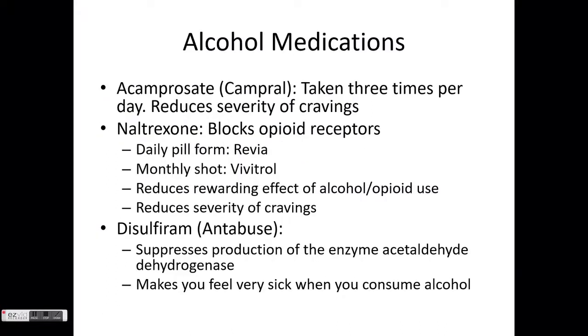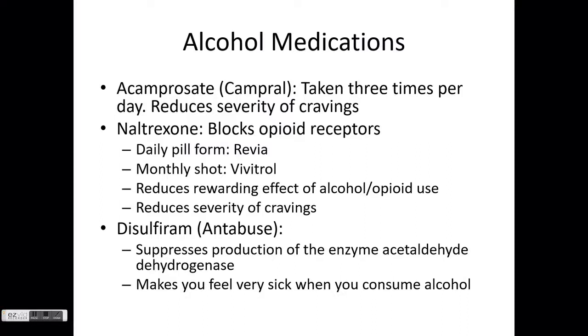There are certain medications out there that are used to try to prevent relapse. Many different substances have these medications. Alcohol has a variety of different medications designed to try to help reduce the likelihood of relapse. One is called acamprosate or Campral. Campral is the most recently developed medication. Really, all Campral does is reduce the amount of time, or the severity, that is, of a craving for somebody. They will still report urges to drink or consume alcohol, but not to an extent where it's interfering with their lives or ruining their concentration or things like that.